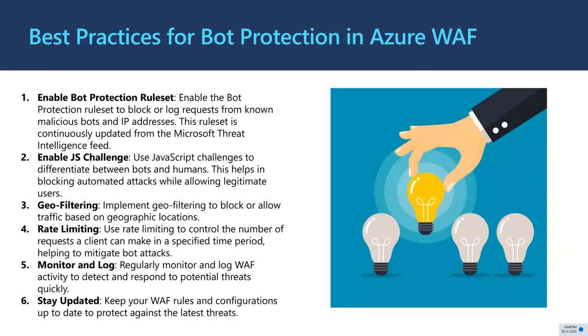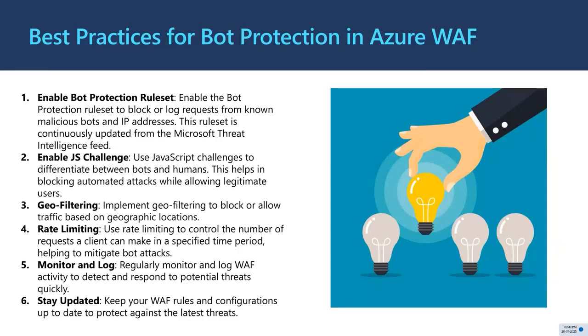So you can specify the time period and how many requests you want to allow for a specific client for this particular endpoint, right? So you can do all sorts of modifications for this rate limiting. This will help with layer 7 flooding attacks and all sorts of different attacks in that genre.